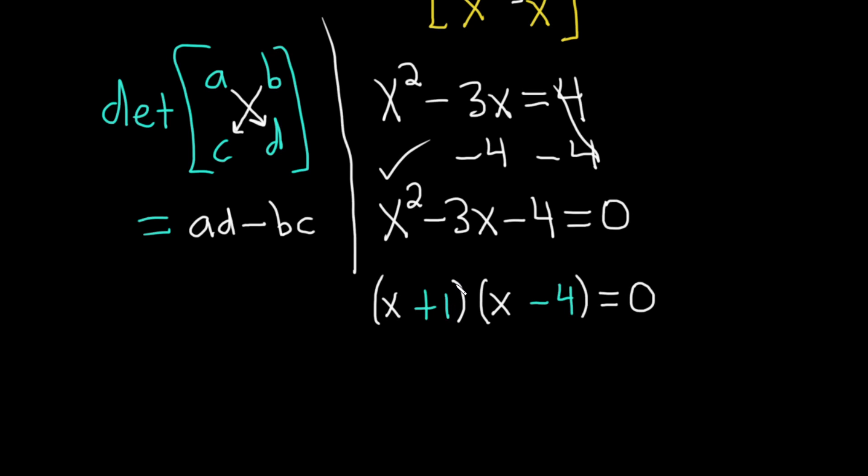Let's check that. The inner term is x, and the outer term is negative 4x when you multiply these. If you add these, you get the middle term. The inner and outer will always give you the middle term in problems like this. 1 times negative 4 is negative 4, x times x is x squared. The inside piece is x, the outside piece gives you negative 4x. If you add these up, you get the middle term, which is negative 3x.